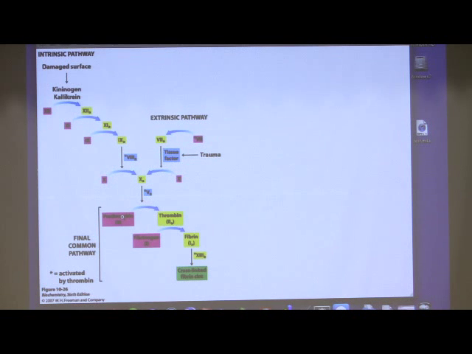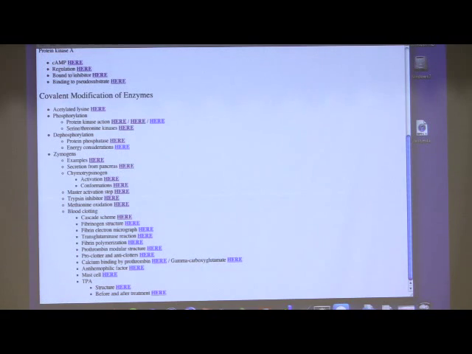Now, one of the things we would like to have is we would like to have this process occurring at the site of the wound. We don't want this process occurring randomly, because if it occurs randomly, we might make a clot in our brain, might make a clot in our heart, we might make a clot in any place in our body and cause severe problems. So a key to this process occurring properly is that it occurs at the site of the wound, and prothrombin plays a role in this process that I'll explain in a little bit. Okay? All right. Now, let's look at the clot, the forming of the clot itself.